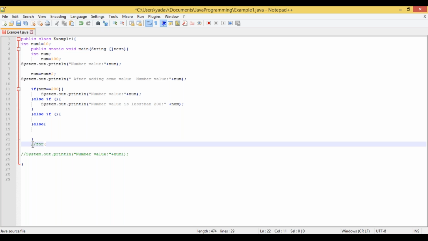First we need to initialize some values, and after initialization we need to write a condition, and after the condition we can define the iteration part. Once we initialize the values, based on the initialization value we write a condition. Like we have 10 elements available here, at the ninth element we need to start the particular loop.